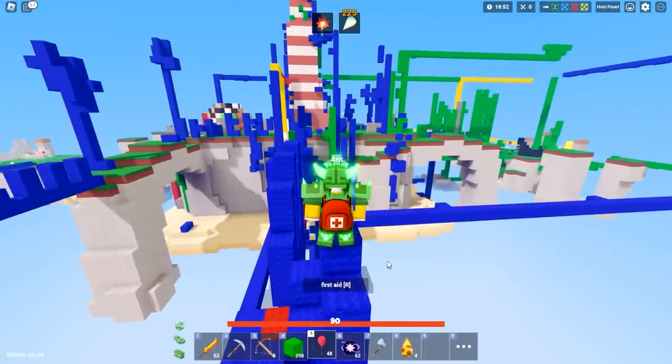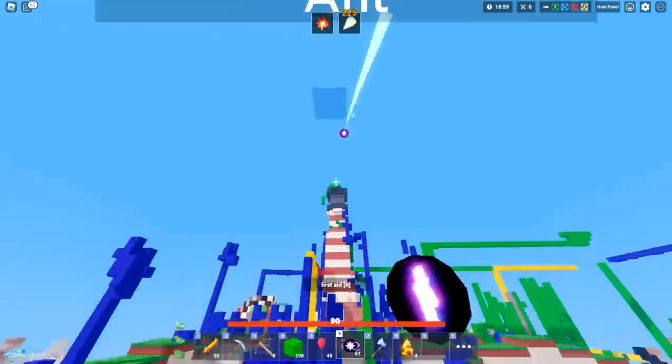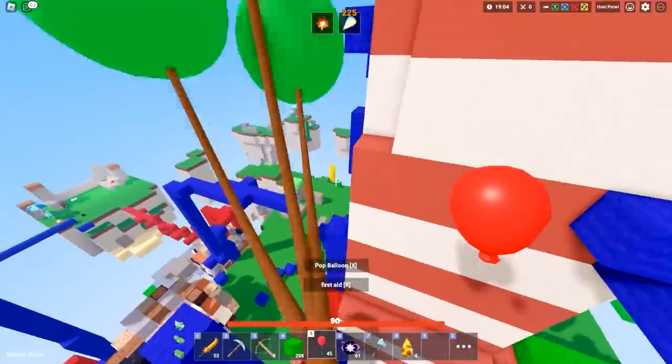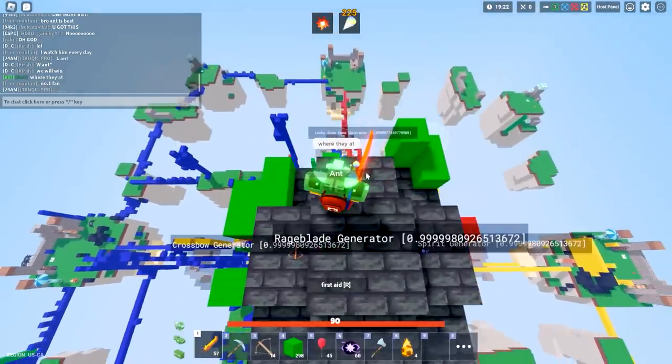It's literally me, my teammate, and one person on yellow, which we have no idea where they are. Okay, never mind. It's just me and one other person now. Okay, wow. So it's really up to me, boys. I don't know where the heck this person's at, bro. They're not on top here. Where are they at? Where the heck they at, boys? I don't even know.